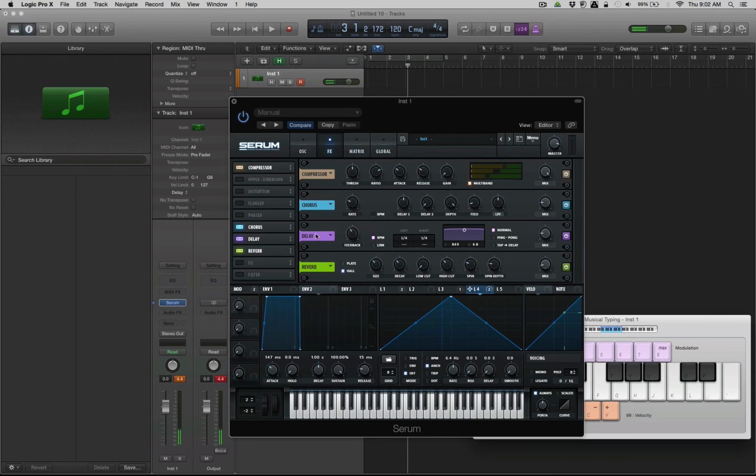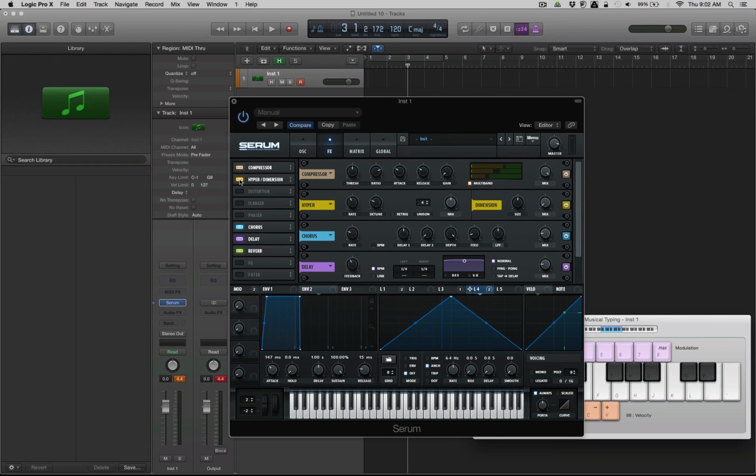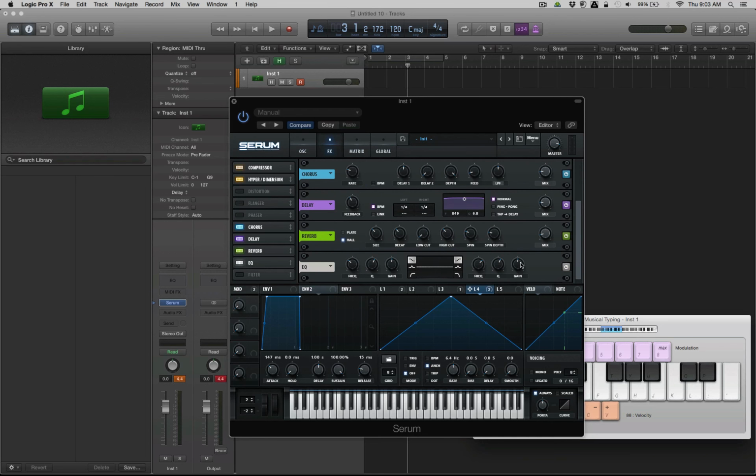Okay, now going into processing real quick, there's all kinds of things depending, of course. If you want your lead to be wide, put on the hyperdimension and try out different shapes, different unison amounts. That's going to add width and some depth to it, which could also make it seem unclear, by the way, in certain mixes. Depends on your other instruments. Distortion adds harmonics, flanger and phaser, and of course delay and reverb all add movement. The EQ is kind of like a final touch, right? You need a little bit more something from it, mid-range or high-end, and you can easily grab it from there.